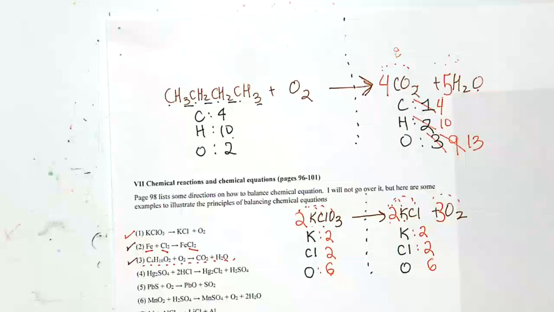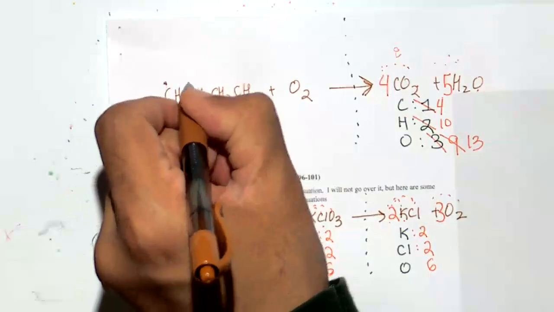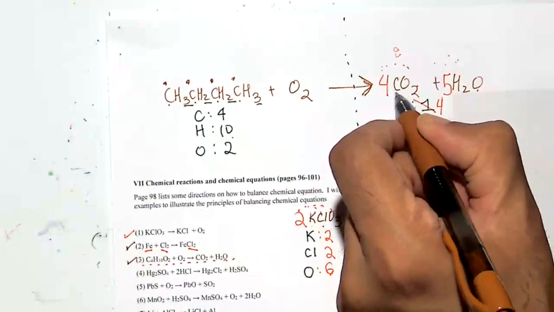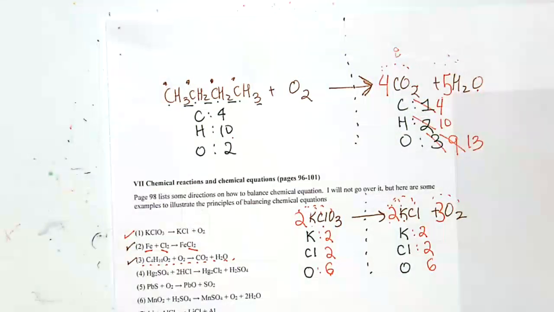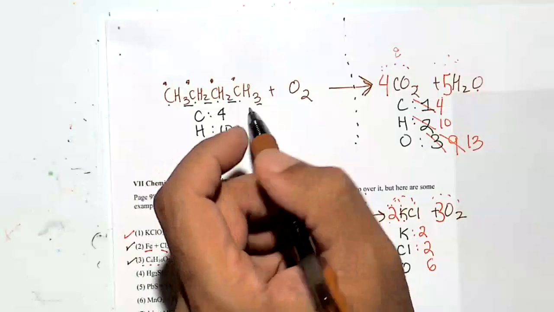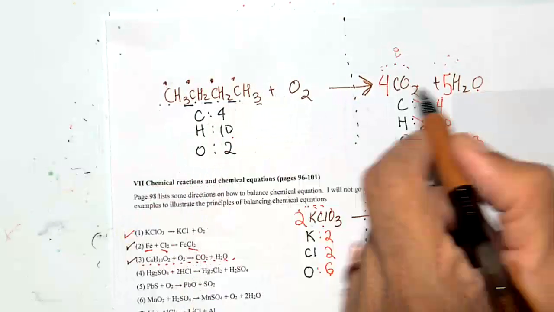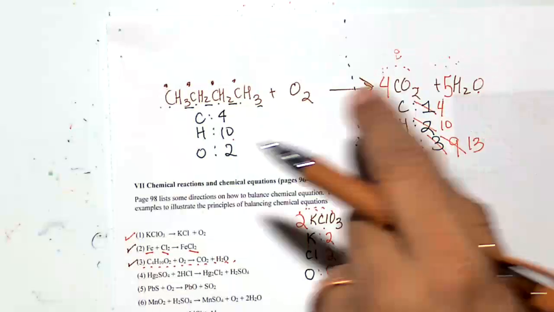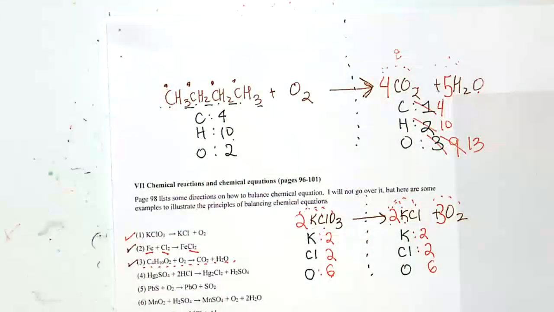When you're starting to multiply, like carbon 4, are you getting it from the left side to the right side? Yes, sir. 1 carbon, 2 carbon, 3 carbon, 4 carbon. And you're putting it on the other side in front. So whatever's on the left goes in front of what's on the right. And you only put numbers out in front. You don't change the bottom numbers. You never change that. If you change the bottom numbers, you're changing the actual formula.